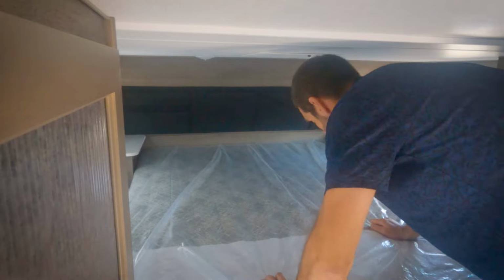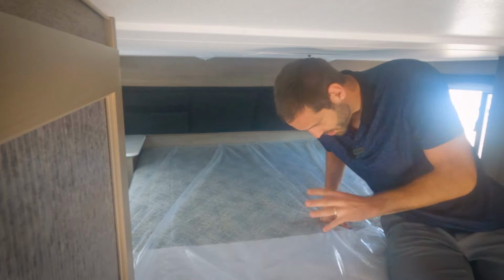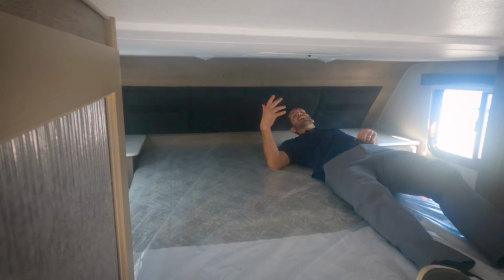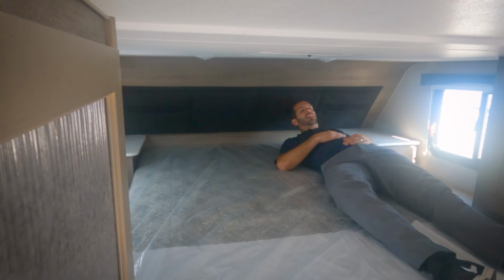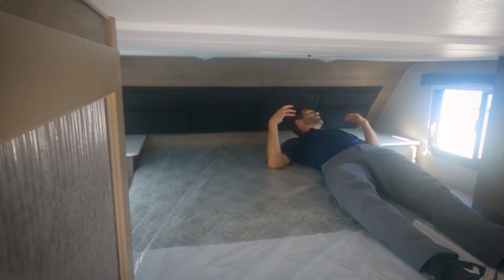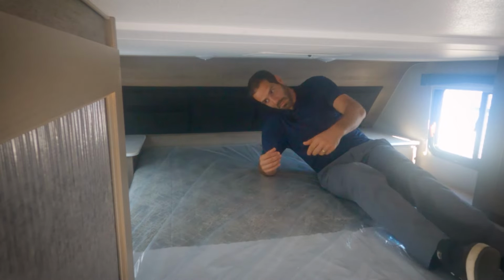So climbing in, I do have to duck quite a bit. There's no way I'm really sitting up and hanging out on this bed. It's just a lower profile. If I scoot all the way up in here, it's a little bit of a crawl. But yeah, this is a full-size queen. So if you are a couple, you'll be able to fit in here pretty good. It actually makes it feel a lot larger once I'm back here looking up. I don't have anything to really hit my head on when I'm sitting up, except for the ceiling, but that's pretty far away. But a lot of room to move around. It feels very spacious, especially with these platforms on either side, to be able to give you that room.